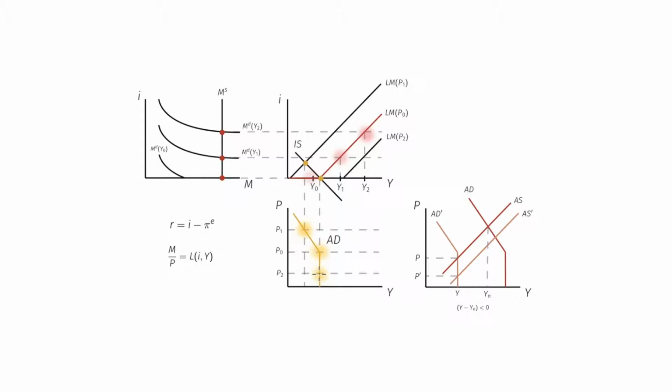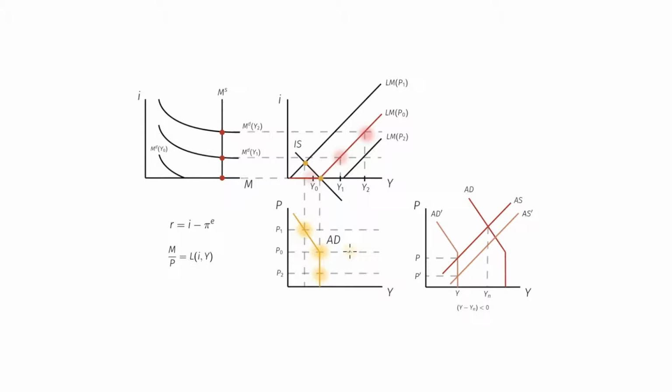Note now that the aggregate demand curve is not the standard one; it is not downward sloping for all outputs. Note that here we have a vertical curve in all those points. This is because of the assumption of the zero lower bound of the nominal interest rate. So we see how the aggregate demand looks.